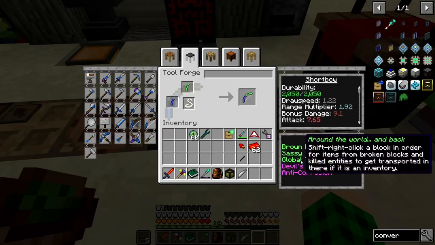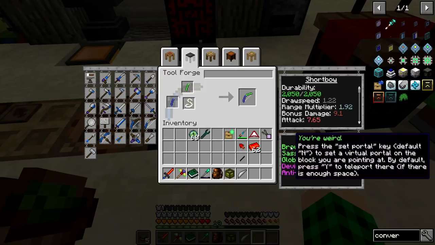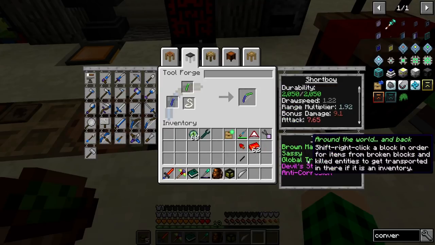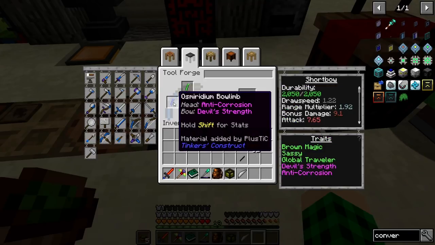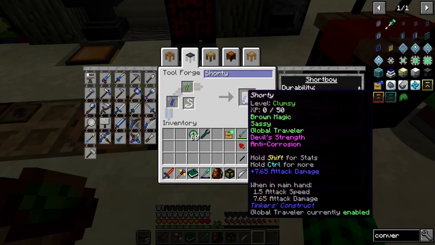We can shift right click a block in order for items from broken blocks and killed entities to get transported into there if it's an inventory. We also get crits on bosses and players, and we can set a portal and teleport there, which is weird. But that's Osgloss Glass and the Osmiridium, basically. It's Iridium and Osmium. So we'll just do Shorty, it's going to be called. It's going to be Shorty.